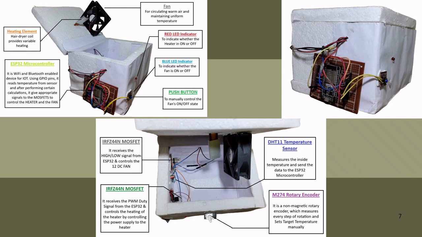The red light indicator is a visual feedback that the heater is active. When the red light is on, it signals that the system is currently applying heat to reach or maintain the desired temperature. The blue light indicator similarly indicates that the cooling system is on, that is, whether the fan is on or off. The push button is used to set or adjust the target temperature or set point, to start or stop the PID control process, or to switch between modes.